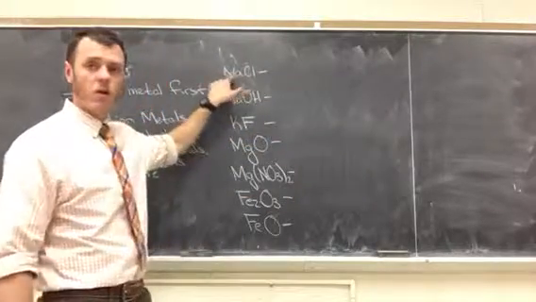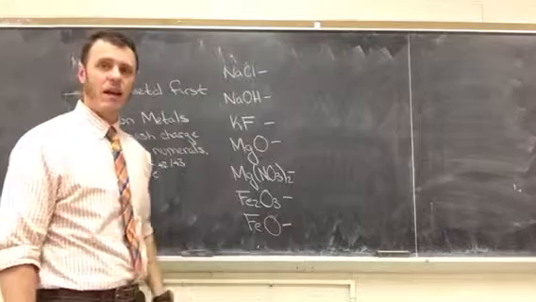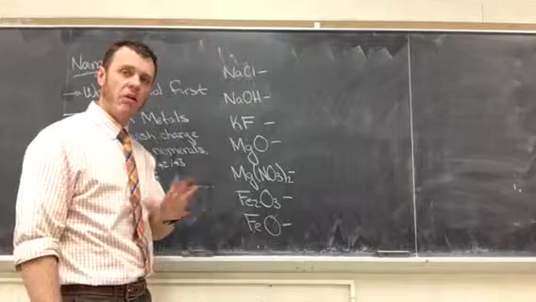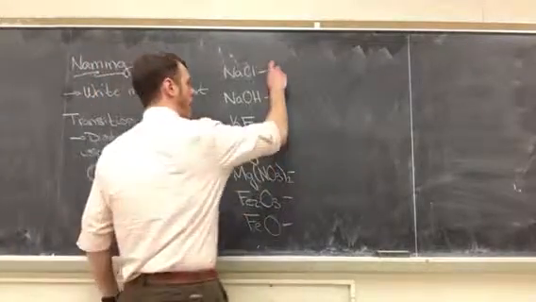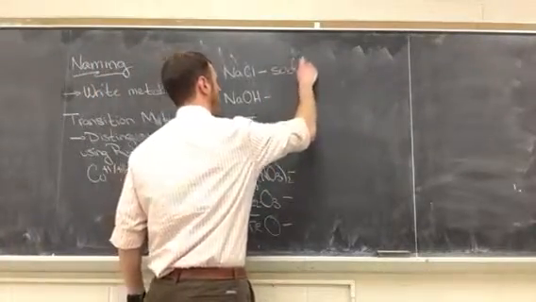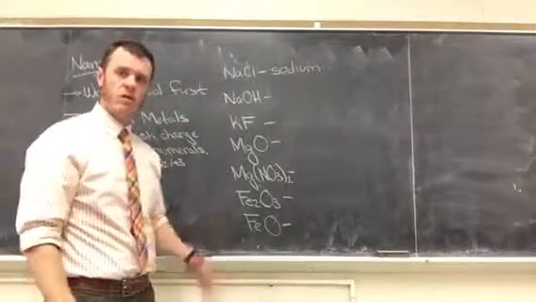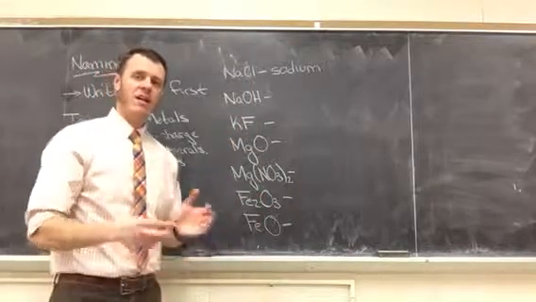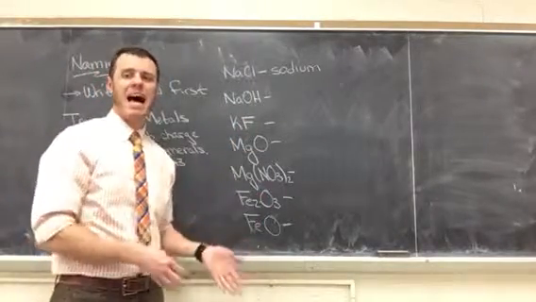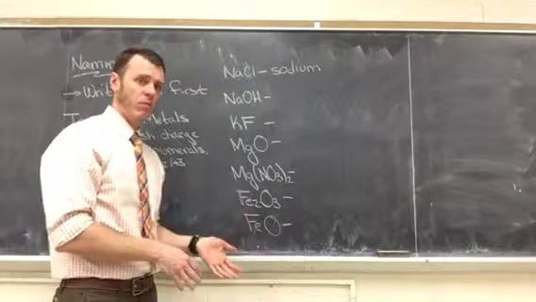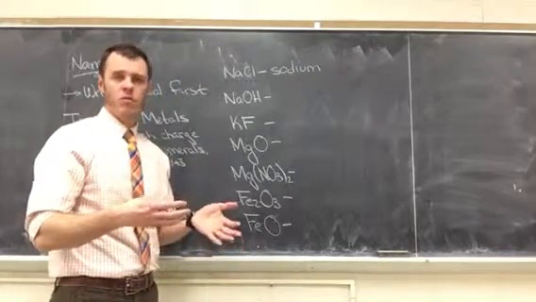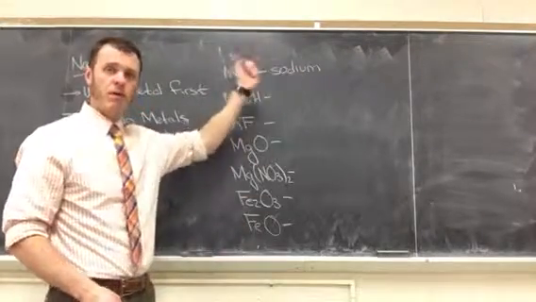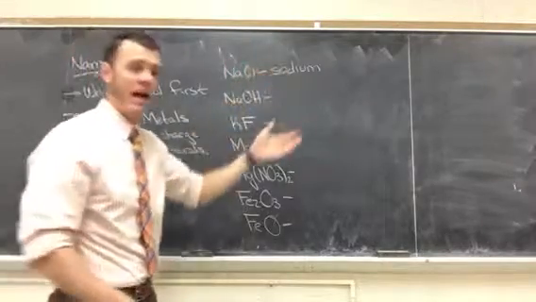So if we look up here, we have the Na ion and the Cl ion. And in order to name this ionic compound, we start with the metal. And the metal is always the atom's name. So we have sodium. All right. So let's start there. Now, the only thing you have to distinguish about the second element is instead of its ending on the periodic table, you substitute "ide." So use the first syllable, and then instead of whatever ending it has, you substitute an "ide." So instead of chlorine, when we talk about it in a compound, it's sodium chloride.